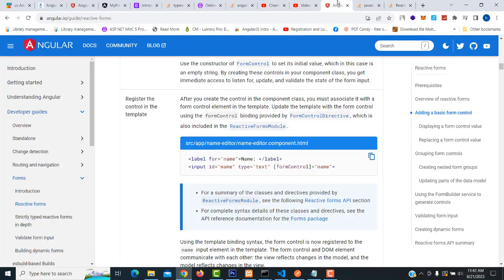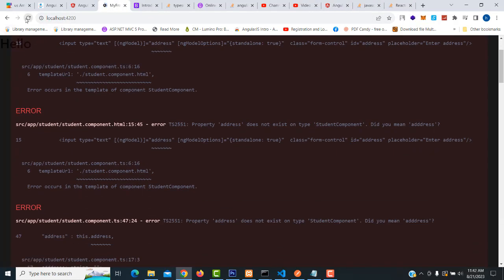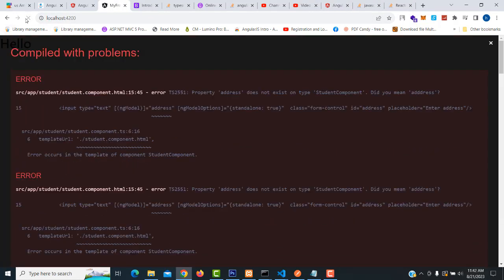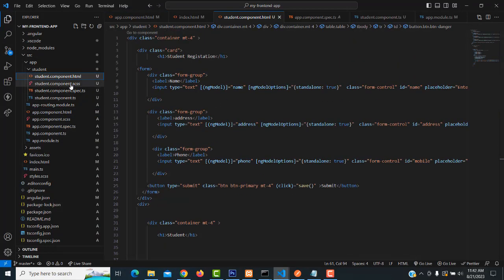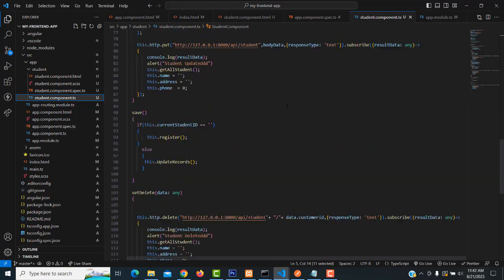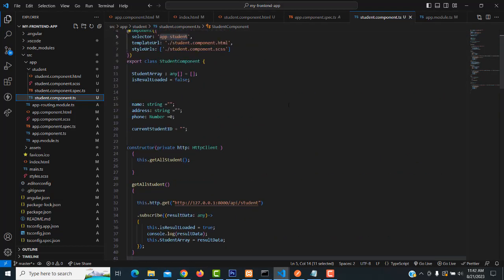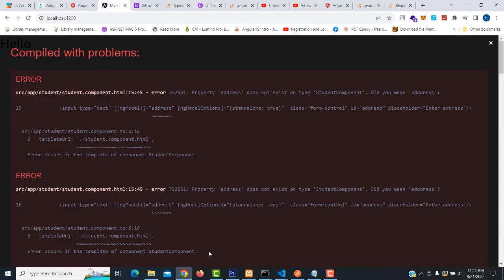Back to my application. Here, front end. What's the error showing? Address does not exist. What's the error of address? Run the application again.